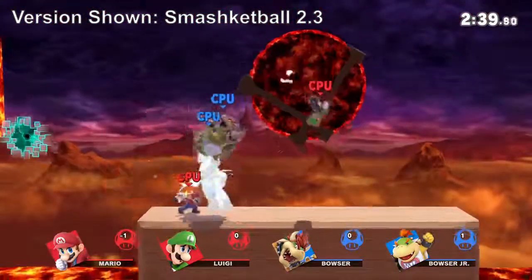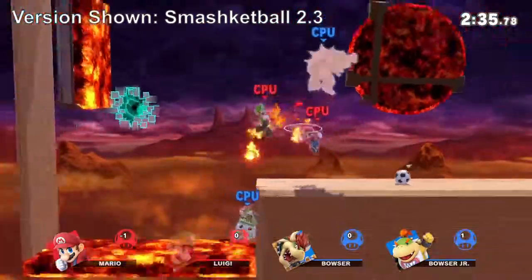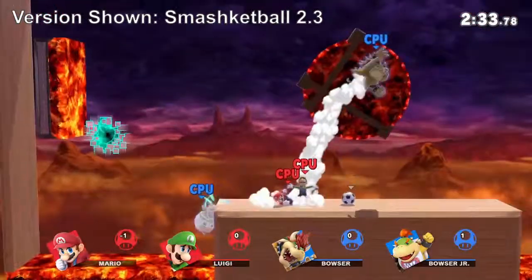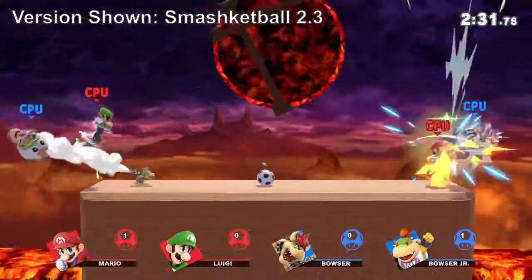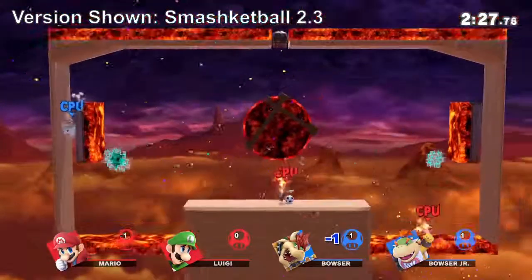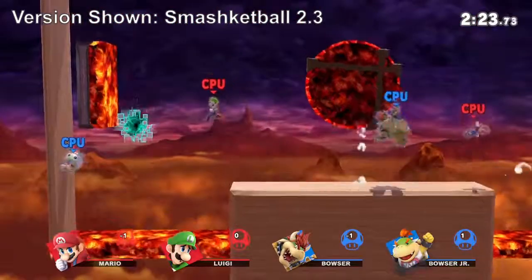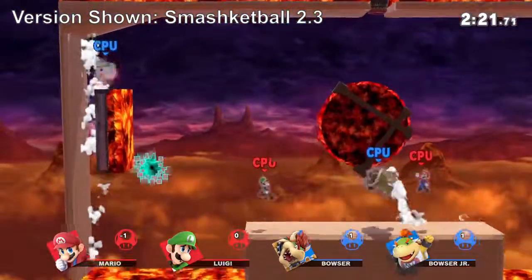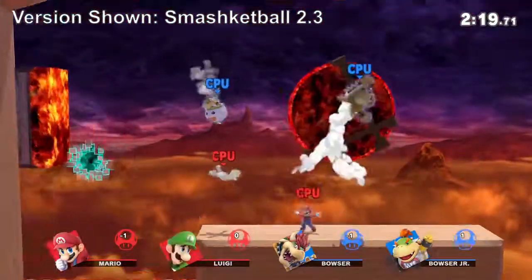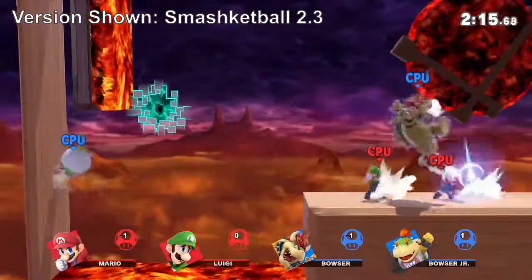You can either do stocks, so it's like full points, or you can do time, so it's more like an actual basketball game. For me, I have a setting set to 3 minutes, which is the amount of length for a quarter in NBA Jam, and I have a bunch of sports-related items turned on low. And in the background, we see the Mario Brothers fighting Bowser and Bowser Jr.